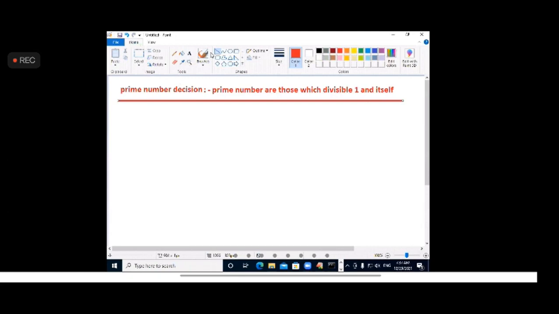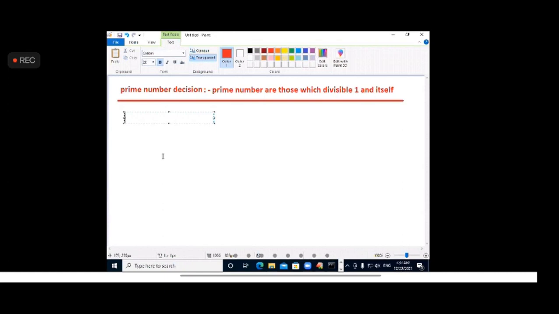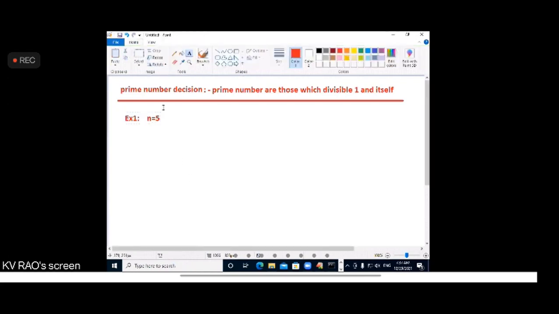Let us take one example. Example number 1. What is my example here? N is equal to, for example, 5. Is it prime or not prime? It's a prime. Let us look at that. First you decide what the numbers are.